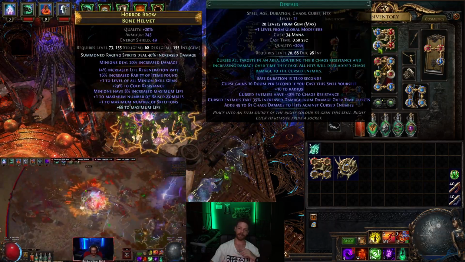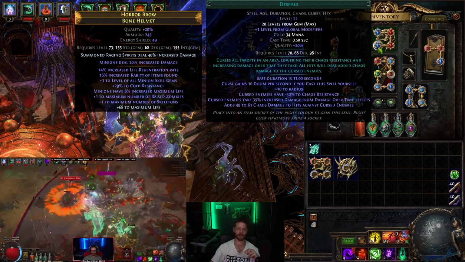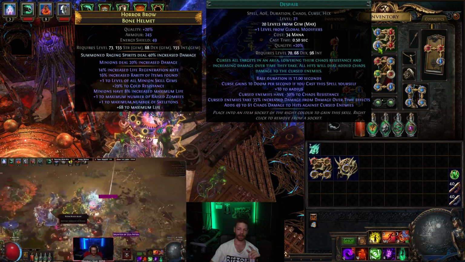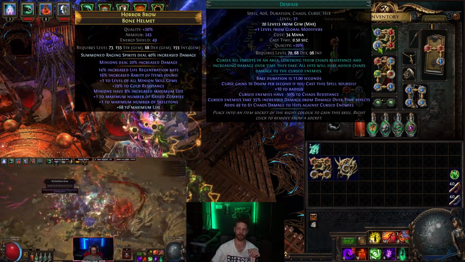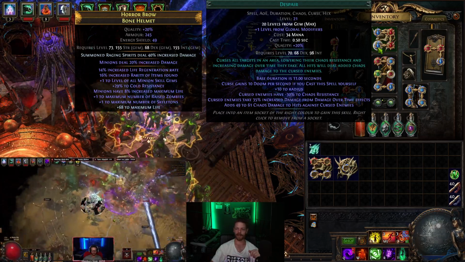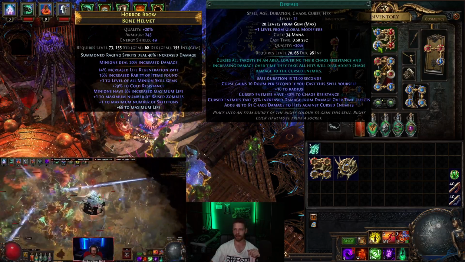And then I've got the Despair Curse here, so enemies have 30% less chaos resistance, along with them taking 35% increased damage from damage over time effects, in this instance from our poisons. And then of course it does give some extra flat added chaos damage.